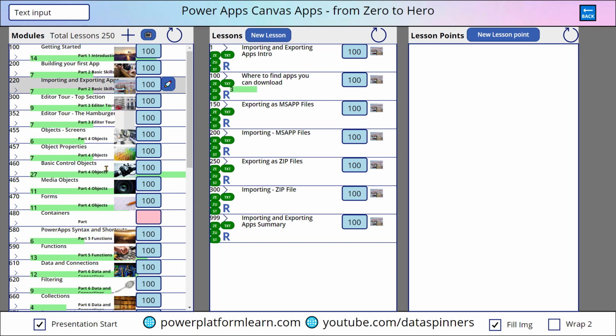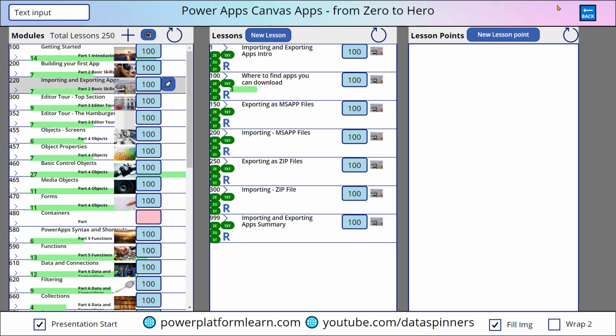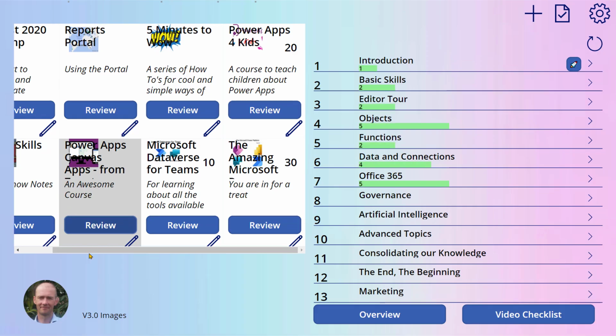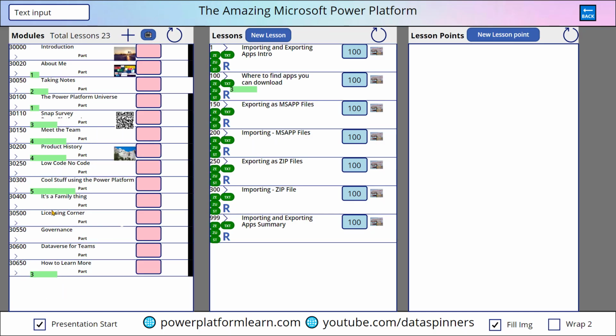Okay. Any more? We just had another one come in just before we move on to the next bit. It says, do you need premium licensing to use CDS as a data source for a Power App? Yes and no. If you use Dataverse for Teams, you don't, but Dataverse for Teams has limitations, and so therefore, you don't get to do as much with it. It might be worth following the course that I put together on that in order to work through that.